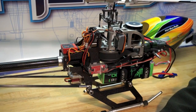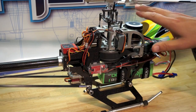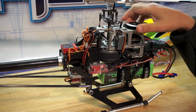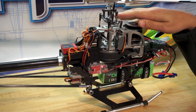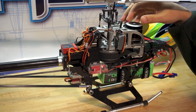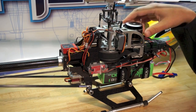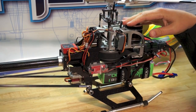Hey guys, I got the HD Cell 500 helicopter here. This is a 470 to 500 millimeter helicopter by a new company called HD Helicopter. Check out their website, hdhelicopter.com, and the HD Cell 500 is also posted on the HeliDirect website. I think you can pre-order it now, and I believe it's shipping around November 22nd, so it's coming out really soon here. Note this is an early prototype.